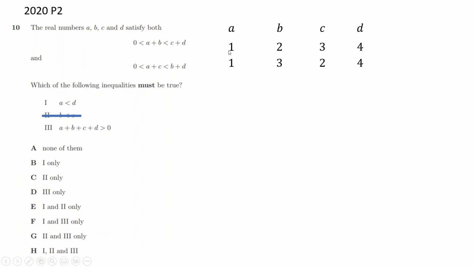And again, it's hard to see how you're going to make A bigger than D, right? It's hard to see how you can find a counterexample of this because A is on this side every time. Of course, you can prove that you can't by just adding this to this to get this, I'm just doing 0 plus 0 is 0, this plus this is that, this plus this is that. Take away B and C from everything, from all 3 bits, and you get 2A is less than 2D, so A is less than D. So that one's definitely true.